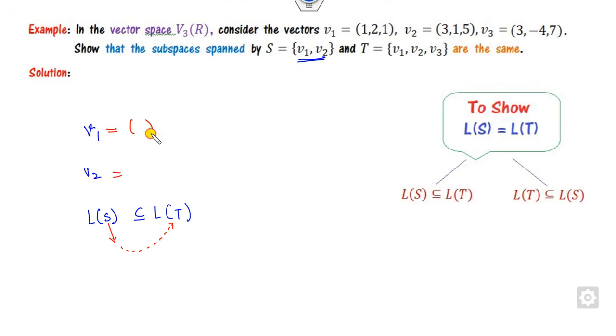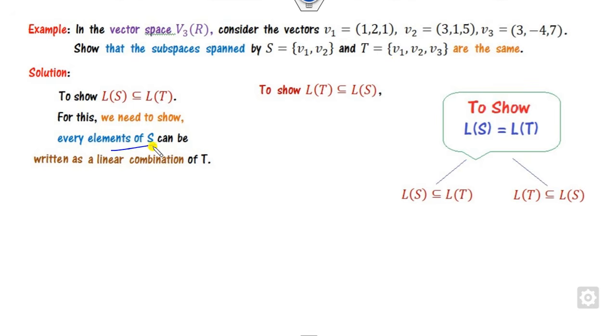If I am able to write it in terms of the linear combination, these are the elements of T, that is V1, V2, V3. Can you find the coefficients here? Can you find this coefficient? You can easily find that this is 1. I can write these values as 0, with V1, V2, V3 being the values here. It means every element of S can be written as an element of T.